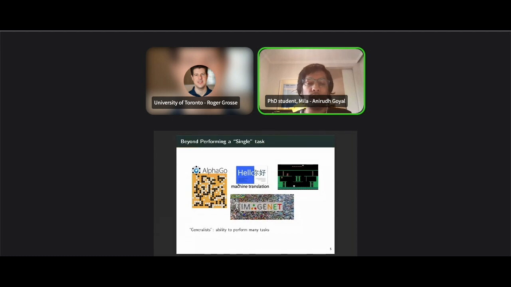But what we essentially want is, we don't want a learner to solve only a particular fixed distribution. We essentially want it to use the background information which it has learned over past knowledge to solve tasks, even an unknown task. For example, in a transfer learning setting or in a continual learning setting. In a sense, we have been able to buy specialists which can solve a particular task. What we really want is generalists, with the ability to transfer knowledge to many tasks which are not even yet known to us as a learner.